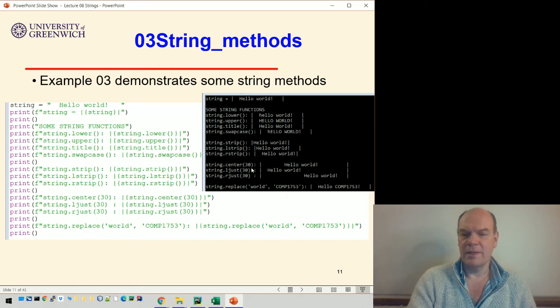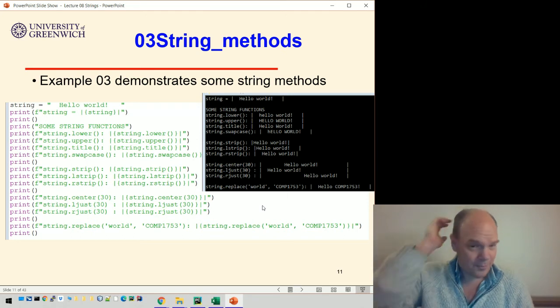Obviously, you change how much space you want around it by changing that value. Incidentally, if the number that you give it is shorter than the original string, then it won't do anything. It will just print out the string. It doesn't shorten the string for you.